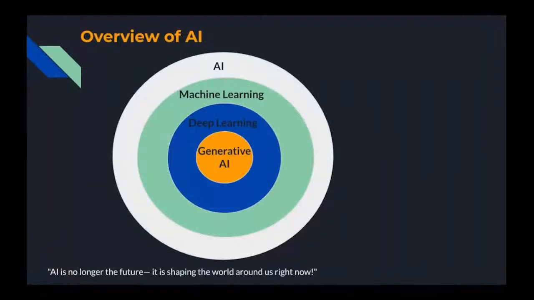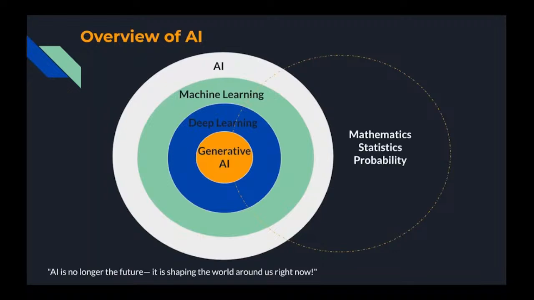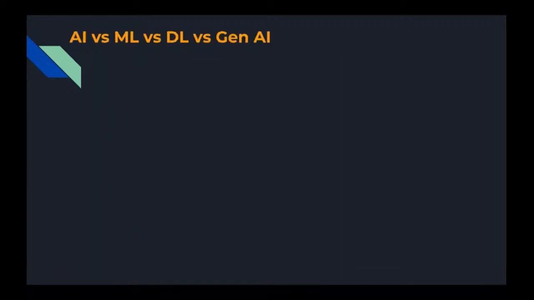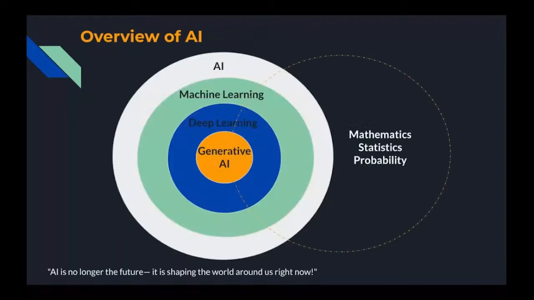So yeah, and here comes the next question, like where does this data science fit in, right? We have AI, ML, deep learning, generative AI. So we have one more circle overlapping this, where you need to have mathematics, statistics, and probability. So yeah, the data science is actually the foundation that ties everything together with the statistics, mathematics, and probability. It actually overlaps with this AI, ML, and DL.